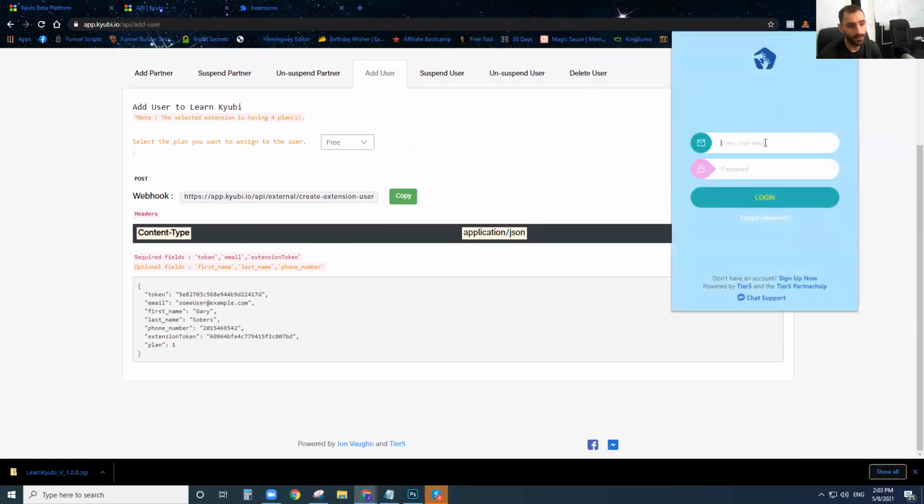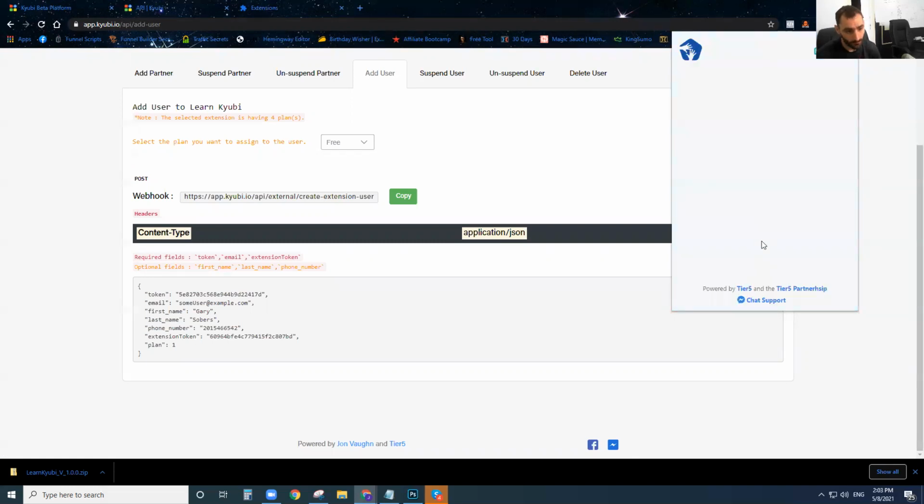So now what we're going to do is go ahead and log in. The default password is going to be 123456. I'm going to put in 999999, and you can see that whenever I try to log in, it won't let me log in. Whenever I put in the right credentials, it's going to allow me to log in. And then I'm now logged in.